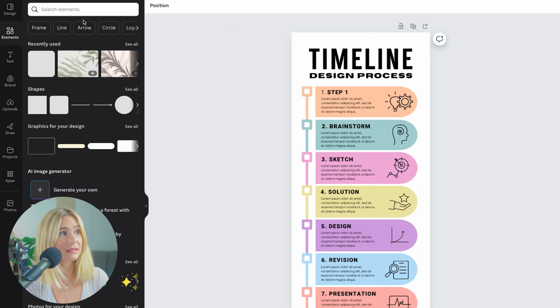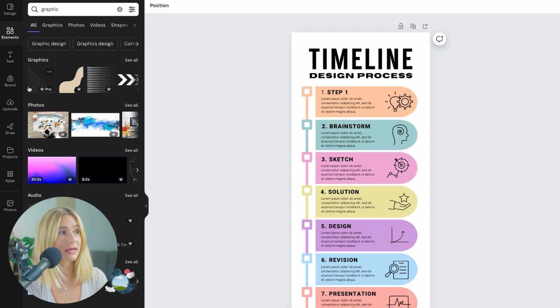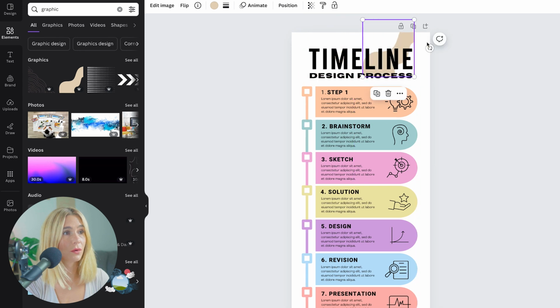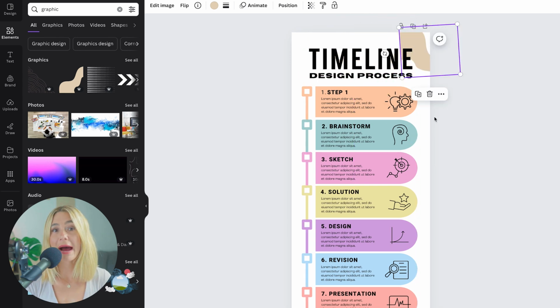So to change the images, you can search, maybe you want to add a design. You can customize this to any of your needs, but as soon as you click on it, it will add to the design. You can move it around. If you want to spin this, you also can shift that. And again, if you have a brand kit, we can select and change all the colors.